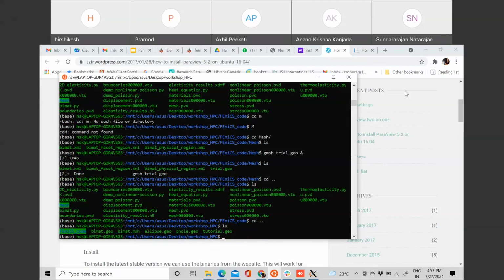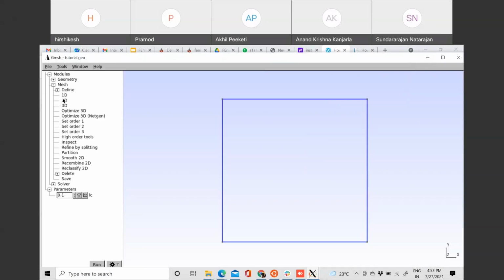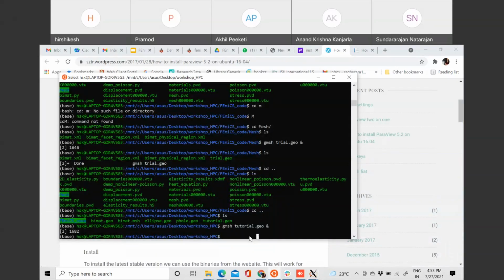Hello. Sharath, you can ask your question. This is Sharath. I have a couple of questions, Rishikesh. One is about the WSL. When you need to install Ubuntu as an app in Windows subsystem, we need to go into developer mode. Unless we go to developer mode in Windows, we cannot install Windows Subsystem for Linux, like Ubuntu. That's the answer for Akshay's question. Okay. Somehow I have fixed that, so I don't remember. Good. Thank you.